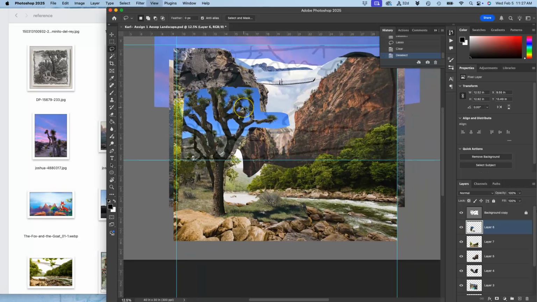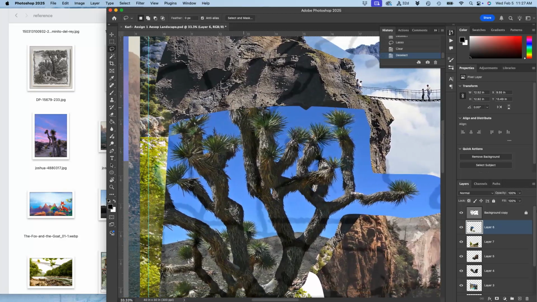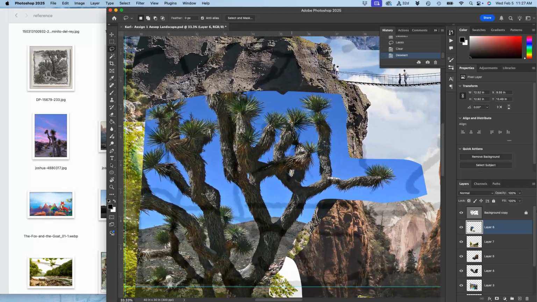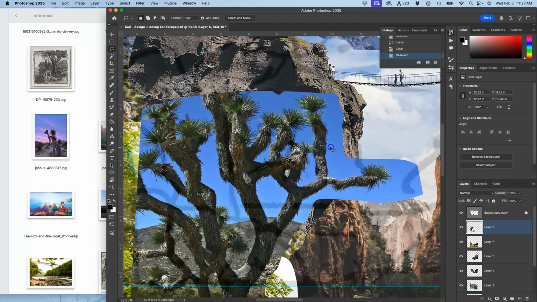And then how can I select this blue and try to get rid of it on this tree layer instead of having to lasso around even roughly? Because I could do a rough cut around all of these spiny tree aspects like that and delete. But there is a selection tool besides the lasso that we're practicing, and that's right underneath the lasso. It's the magic wand.